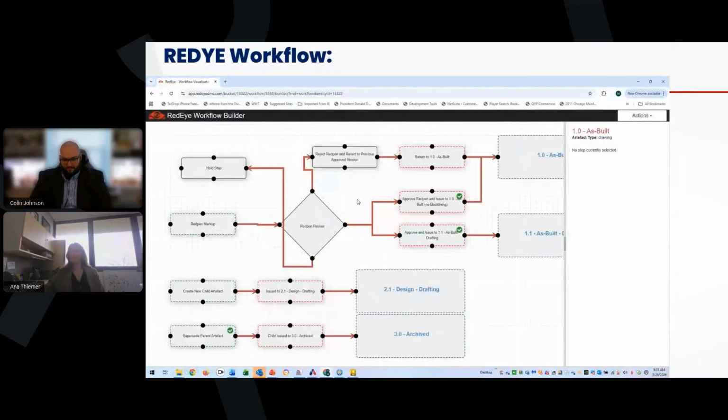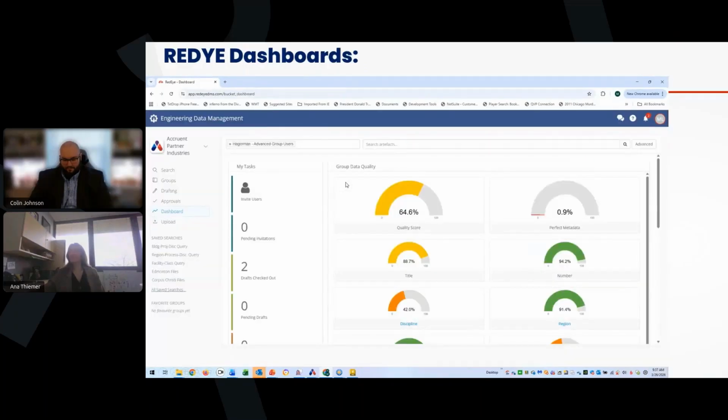RedEye also has fully customizable workflow capabilities, and has dashboards. So here I can get reports on my data quality. You can see 88.7% of my files have the title filled in. And then if I click, it'll bring me up a list of files that don't have that filled in, so I can address that shortfall if I wish to.